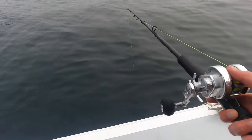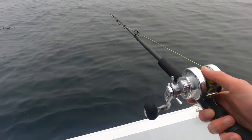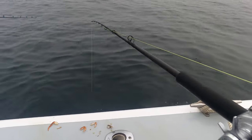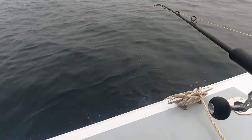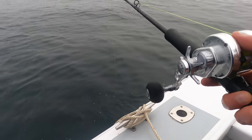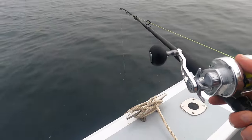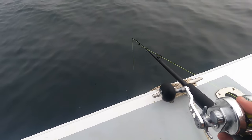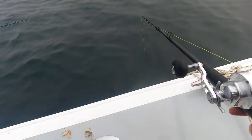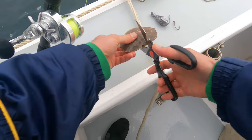Here's another quick tip for you Fishalots. You can see me here — it's a slow bite — and what I'm going to do is just start moving my bait around looking for holes. What I'm doing is looking for hard structure. Sometimes you could fall into a hole, sometimes you could brush up against a piece of structure. When the fish are not active, they're not going to travel a great distance to come to your bait, so you really want to put it right on top of their face. Right there you saw me pause and handle the reel — that's because I got a bite just as I went up against a piece of structure.